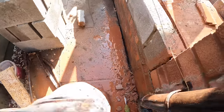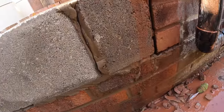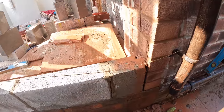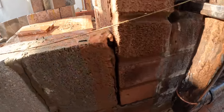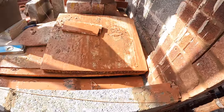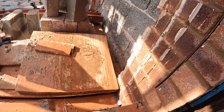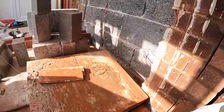Oh, what a mess. Oh no, it went down the wall all right. Look at the state of that. That's something to be fixed up. It's run down the wall and took the joint out. Oh well. As Alex keeps saying, it's all a learning curve. That's as far down as we could get because I forgot to do it earlier. Should have done it earlier, that wouldn't have happened then.